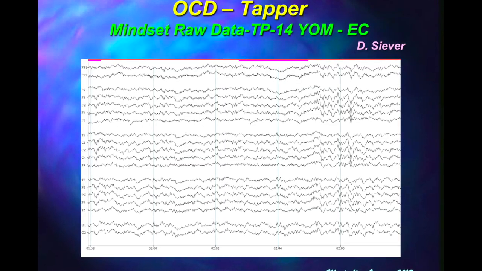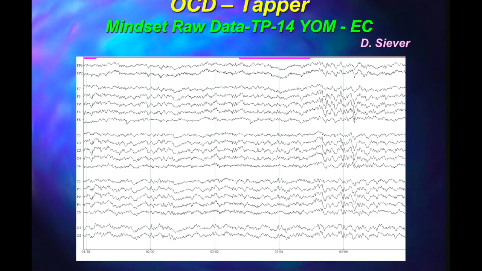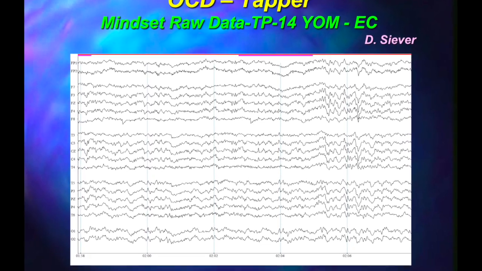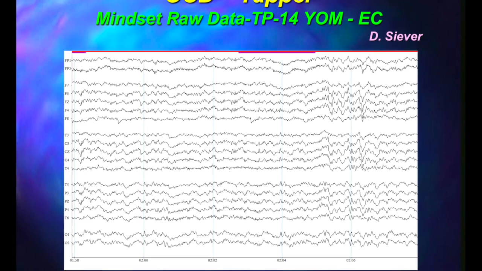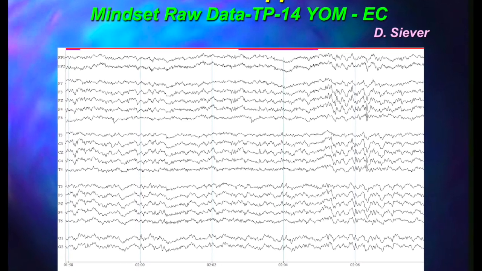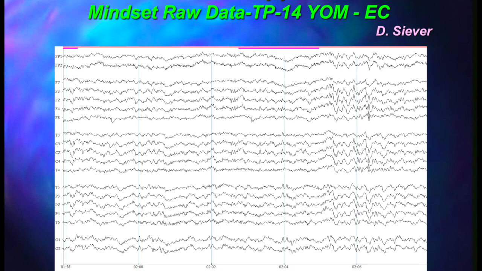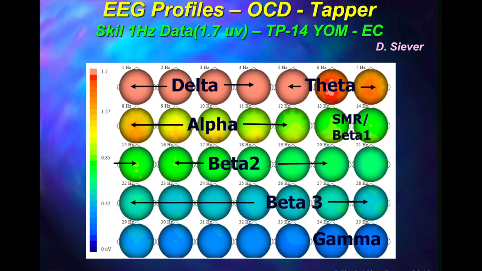So take a look here at his activity. It's very flat and choppy. I see a little bit of delta activity getting in there in some spots. On the right-hand side, more so we see it. But mostly it's fairly choppy. Now when we process it on the microvolt scale, first of all, what we notice is that he's at 1.7 microvolts, which is very low. And it is. He has very low activity. But we're also seeing very slow activity with a focus at 6 hertz right down the middle, which is the cingulate area. And that's tied to his tapping problem.